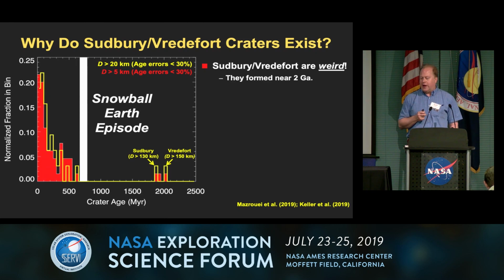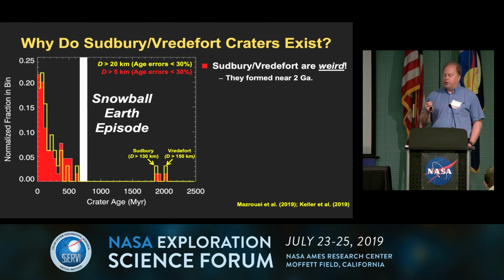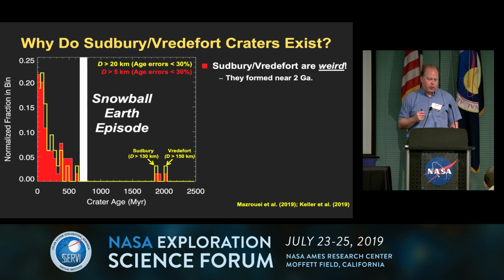They call this a global glaciation event, or something that's called Snowball Earth. This event produced kilometers of erosion on all the continents and sent a lot of this sediment and the rest to the ocean floor. Okay, there's geologic evidence for this, there's geochemical evidence for this, and all the rest. But what this would have done is gotten rid of all the small craters. But you'll notice there's two craters that sort of survived this: Sudbury and Vredefort. And so the question is, why are they there?